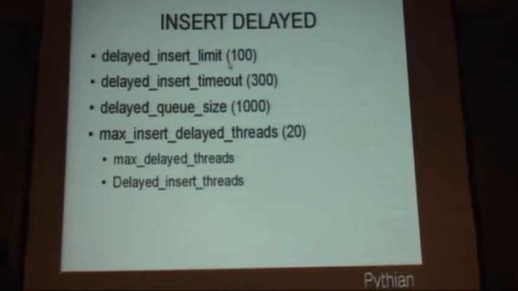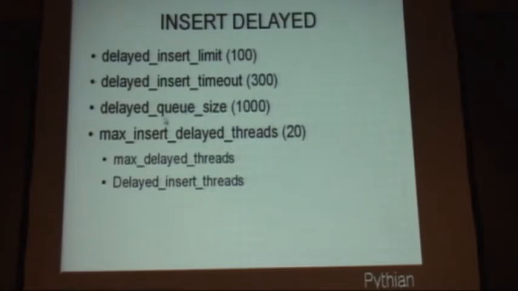Because again, this is for MyISAM, which locks on insert. You don't just want to insert all 1,000 rows, because the whole point is to avoid that locking contention. So the delayed insert limit is after how many inserts it will process any of the selects that are waiting. The delayed insert timeout is how long the handler will wait for another insert delayed statement before ending. The default is 300 seconds. This is all in seconds. So if you have an insert delayed and you insert one row, and 5 minutes later you haven't done another insert delayed, it's just going to process that one row.